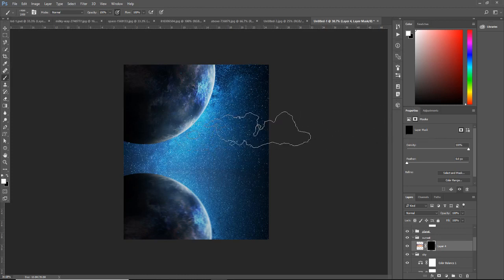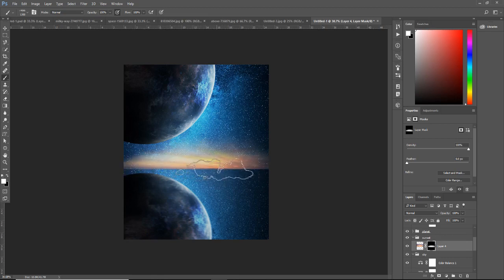So I'm gonna resize my brush a little bit and go slowly with color white, slowly color up this area to get some sunset out till I'm satisfied with that. That's, in my opinion, good.